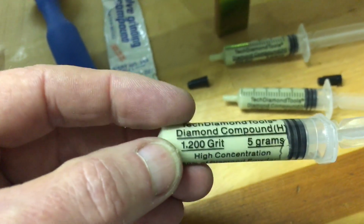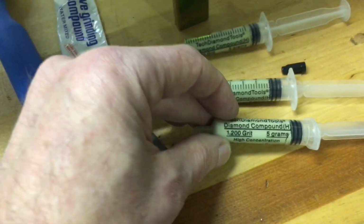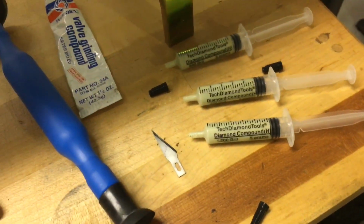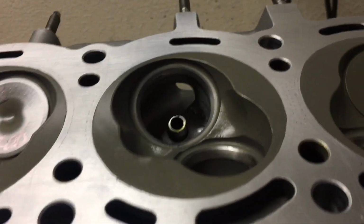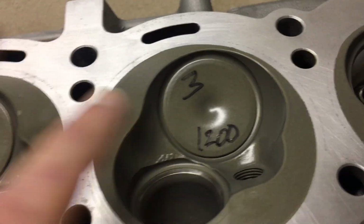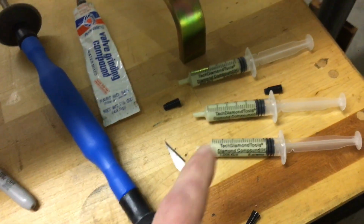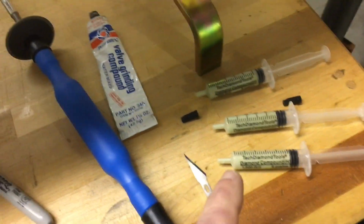Same company, same product. I thought maybe the 1200 would get me where I want at the final lapping, but I think I'm going to do two more steps. So 3000 and 5000 diamond compound. And based on what I've been seeing with how these valves are turning out, I'm real pleased with this particular diamond lapping compound. It works exceptionally well. I really love it.